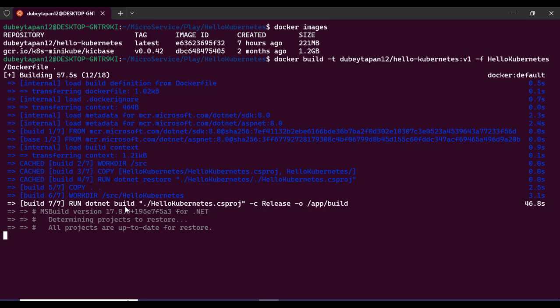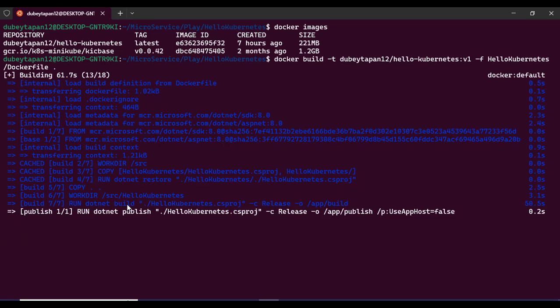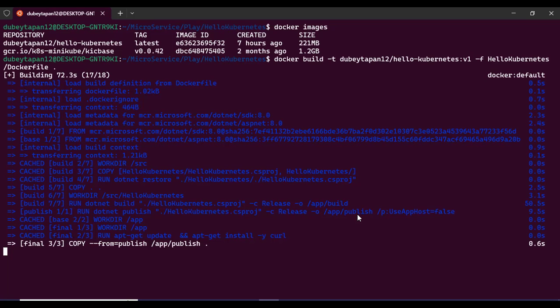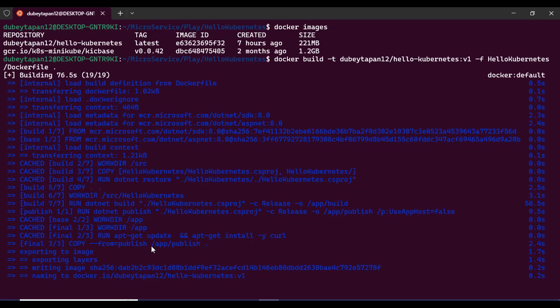So wait for it. Then we can say that it is executing the .NET publish command to publish our project to this path, and then we came to the final copy steps.